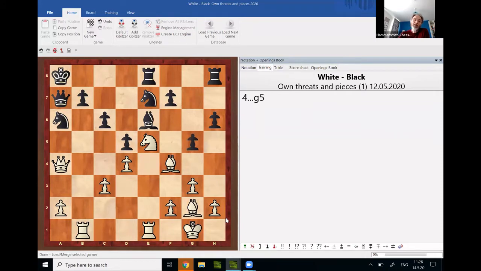Black attacks white's pieces, retreats. Black attacks the knight. Now the knight has to retreat. However, it can do so while simultaneously attacking the bishop. Knight goes away, bishop is attacked. And this allows the knight to go not to d3 but to c4.